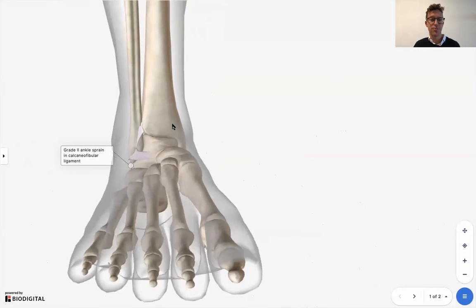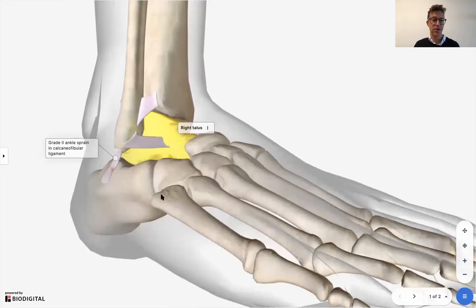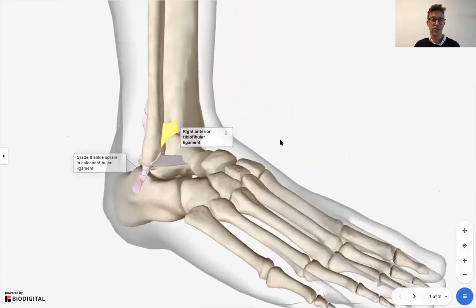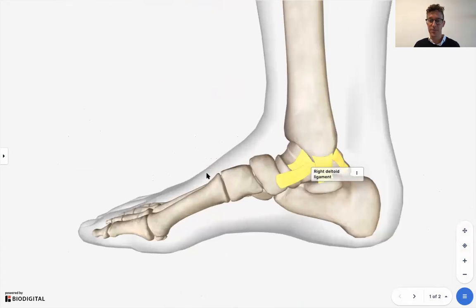The ankle joint is comprised of three bones. Here you've got the tibia, that's the big bone in the shin, the fibula, and then underneath the fibula and the tibia, you've got the talus. Those three bones make up the ankle. And supporting the ankle joint are these things called ligaments. They are pieces of connective tissue that join bone to bone. Here we're on the lateral side, so the outside of the ankle, and here we are on the medial side of the ankle. These are ligaments as well.